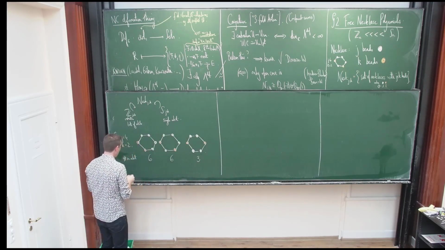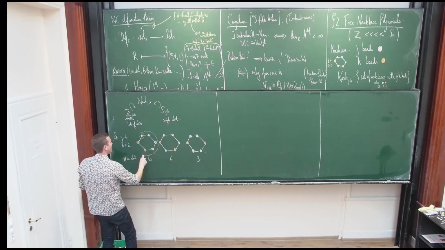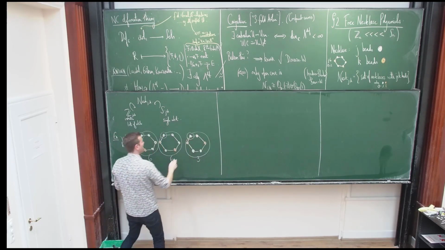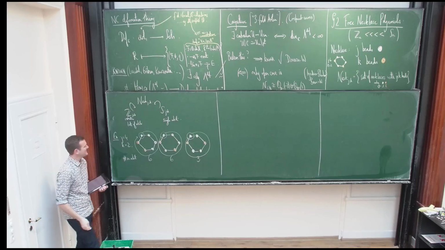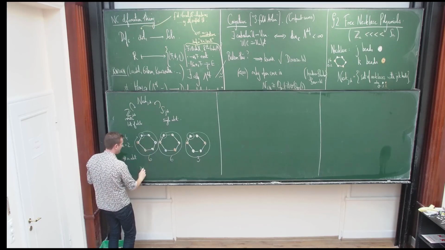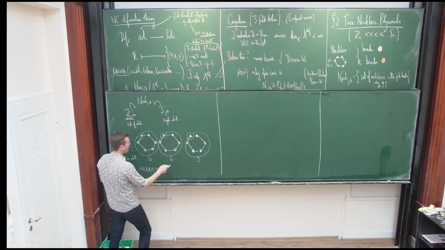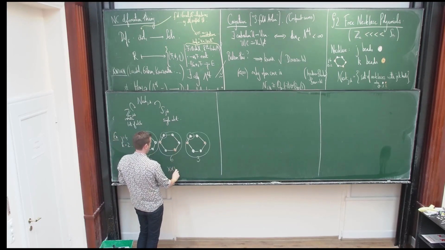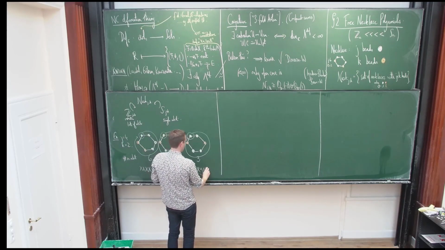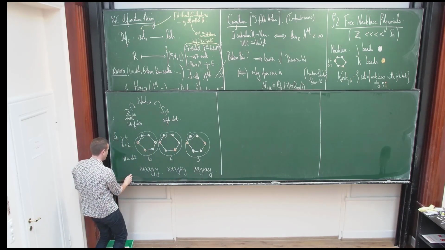Good. And I want to do something just a little bit cheeky. I want to start at this vertex and read round this way. And every time I see a white, I'm going to write X. And every time I see orange, I'm going to write Y. So it's X, X, X, X, Y, Y. Here it's going to be X, X, X, Y, X, Y. Here it's going to be X, X, Y, X. So this is just a formal string of things which is going to be inside the free algebra.